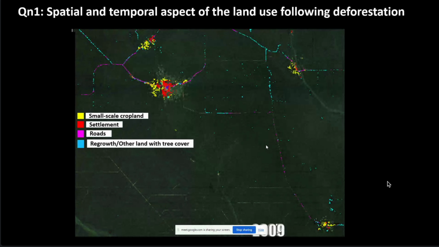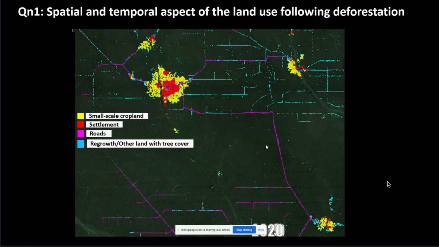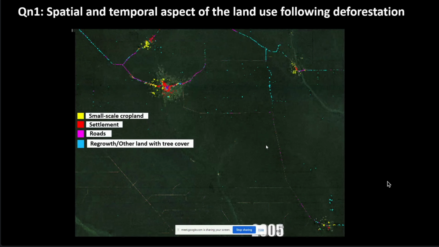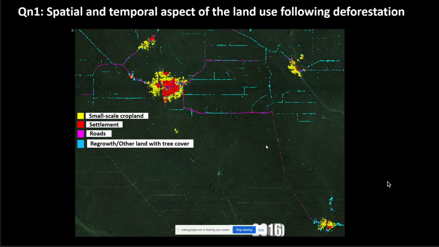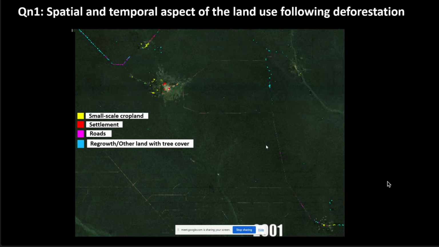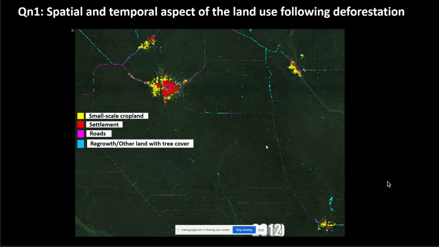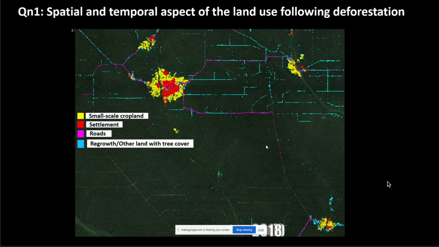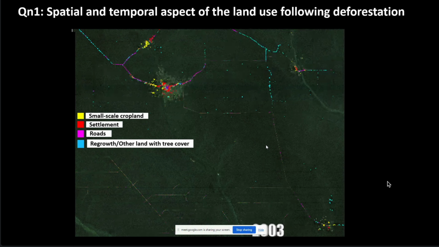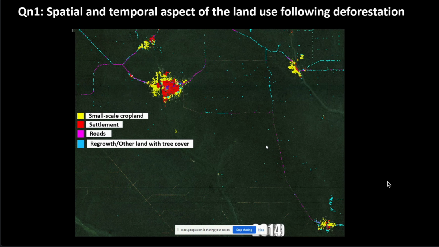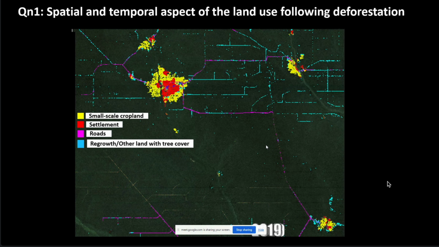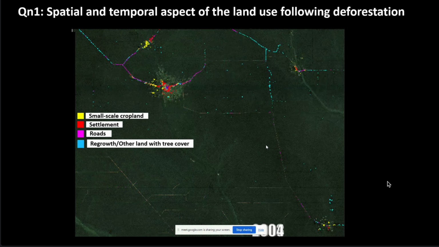One important aspect to consider when dealing with land use is that it's not like land cover, where you just have a signature to try to identify what kind of land cover it is. Land use is dynamic in terms of spatial but also temporal aspects. So it varies over time and space. So when trying to identify land use, you need to take into account all of those important spatial and temporal aspects.